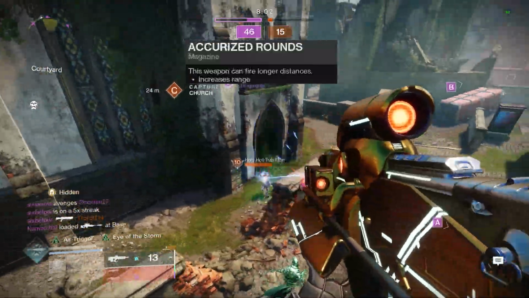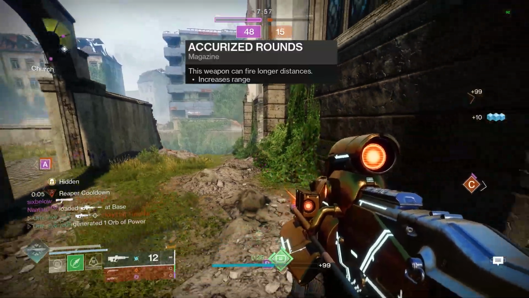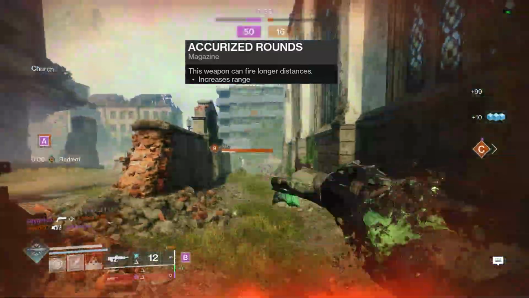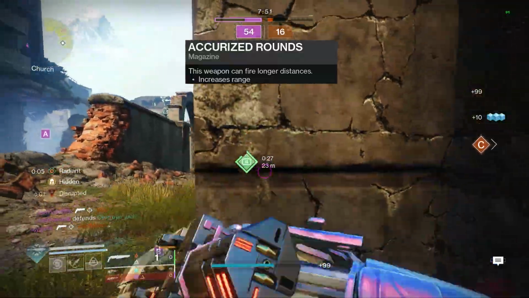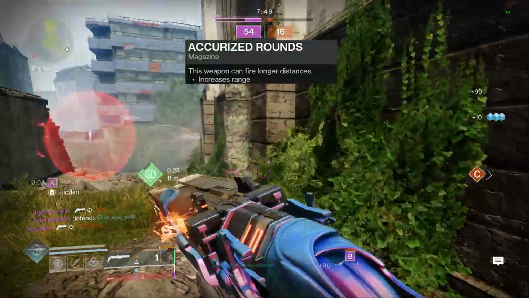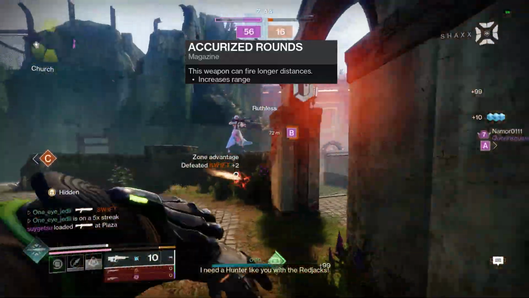As for magazine right here, going with Accurized Rounds gives us that 100 in the range that I was talking about. Steady Rounds juices our stability all the way up to like 61, but our range drops all the way down to like 86. So personally, I like Accurized more than Steady Rounds, but if you're having trouble controlling the weapon, maybe go with Steady Rounds over Accurized.